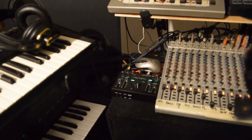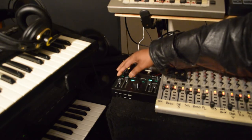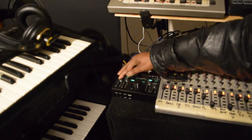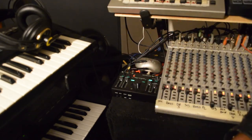Y'all, I got this because I always wanted to be able to talk like a robot. I always dug robots when I was coming up. Having a machine that was able to talk like a robot was something that always turned me on. I'm going to take it up a little bit higher — higher and higher and higher. Y'all hear how that sounds.